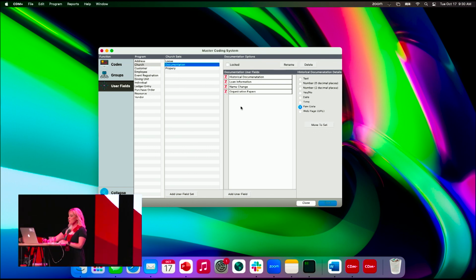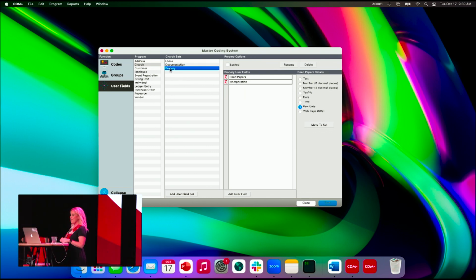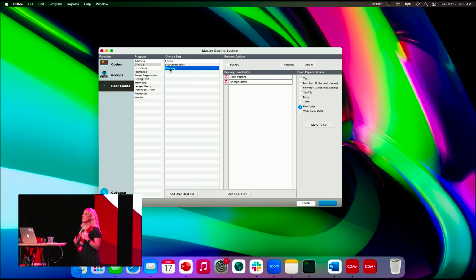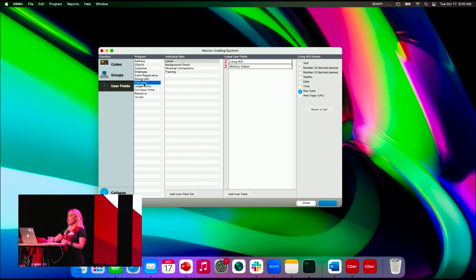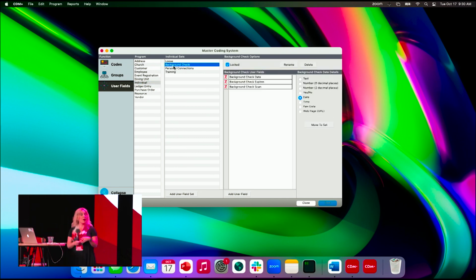That's where winter comes, right? Because at some point we have time for that. What about your deed papers, incorporations? Just to give you some ways that you could do. And this is just under church. If you click on individual, you can add your own there. So notice they have background checks. You just set it for a date, personal connections, trainings, like did they go through this type of training? You have that information on the individual records as well, but you can upload any kind of documents that you want. Does that make sense to everybody?